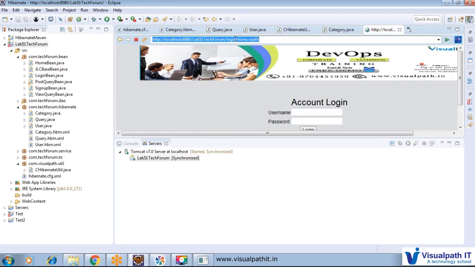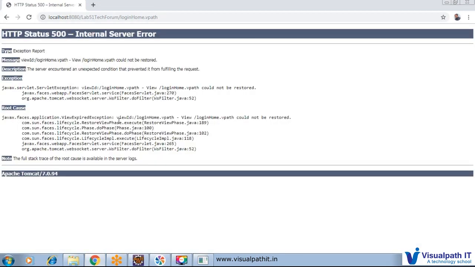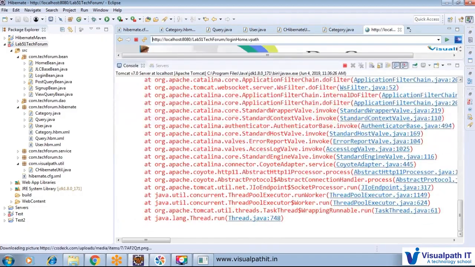So during that login, nothing will come, but after that, when the Hibernate call starts, we'll get some exception. We'll see in the console exactly what exception it is throwing.